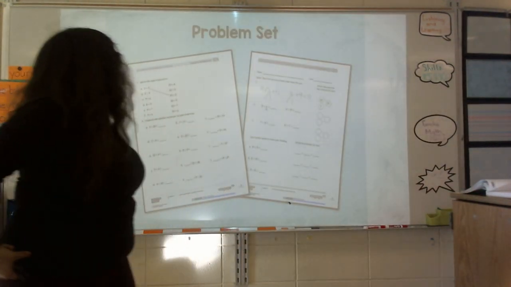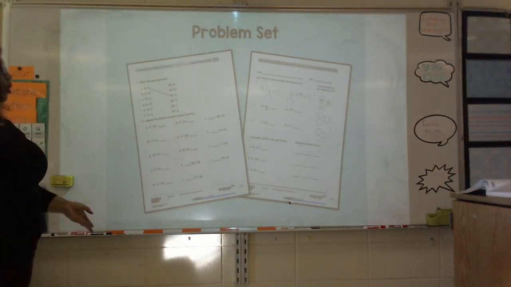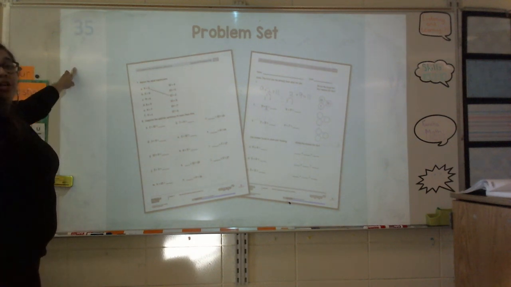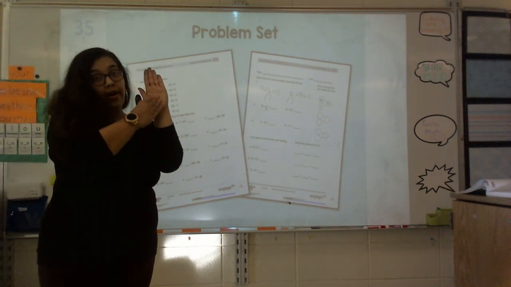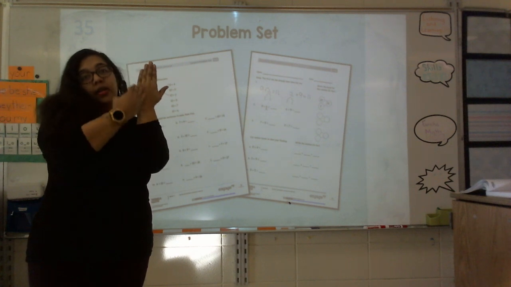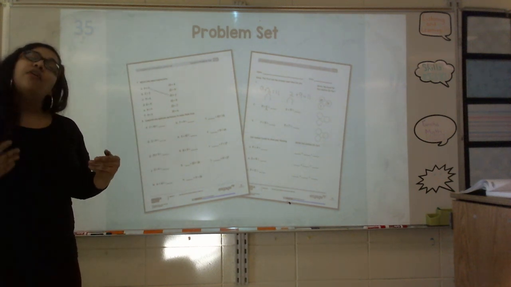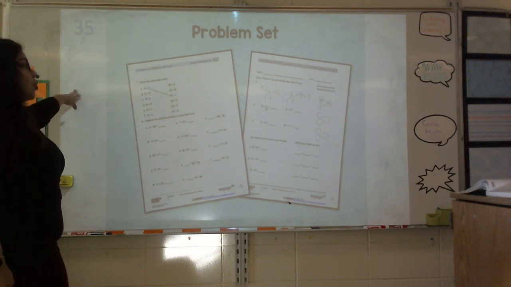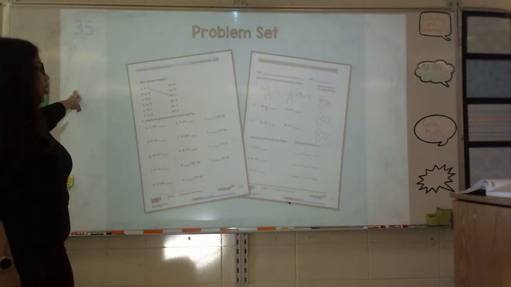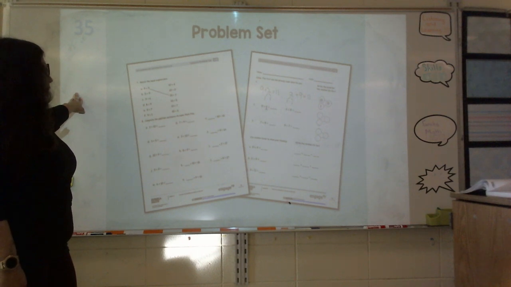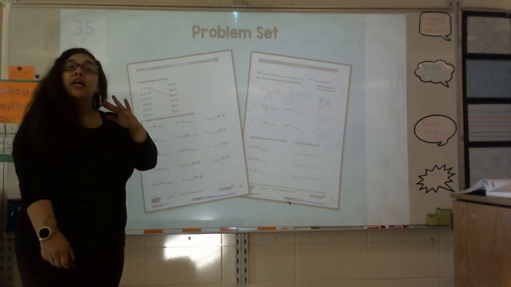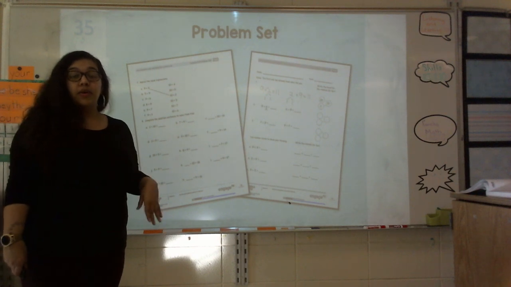All right, your assignment is back in your Learn book, and it is page number 35. That's just the front. Go on ahead and flip it over. You've got to do the back side too. So front and back. You're going to spend about 10 minutes working on these. I think it's a total of 8 questions, but it's got a lot of little parts, as you can see. Do your best. Always do your best.